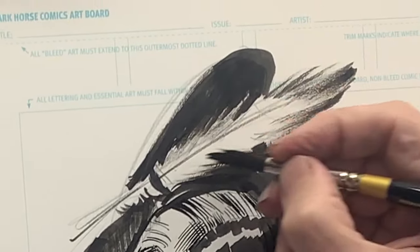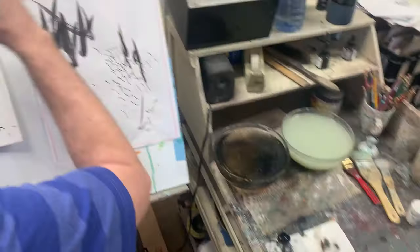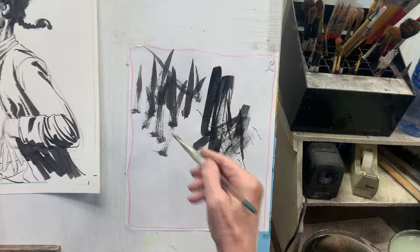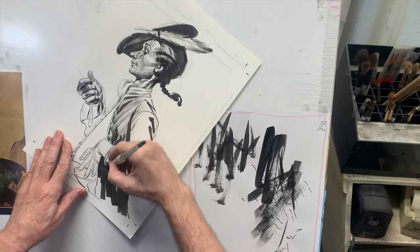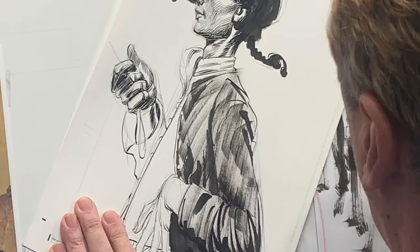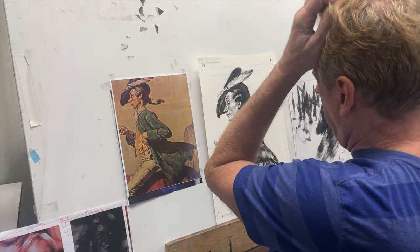This is my little girl Jessica, who's filming this video. I'm going to grab a really big flat brush — let's try this three-quarter inch flat brush. We're going to dip it in the ink and be very careful to get the right kind of texture. This is some kind of a velour thing going on with this coat of his. I think the best way to get this texture is to do something like that. I can tell I need to go into different areas and give it a more specific look. I've almost run out of ink, so I'm going to go over this area. I'm not going to try to go around things — I'll use whiteout later on to get those details.